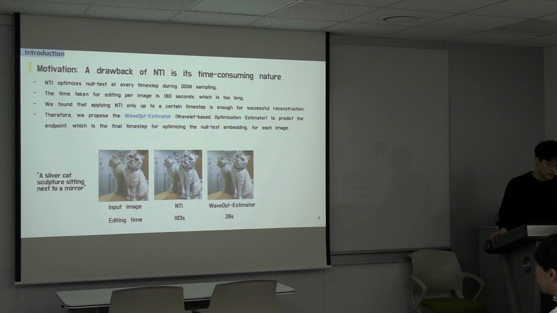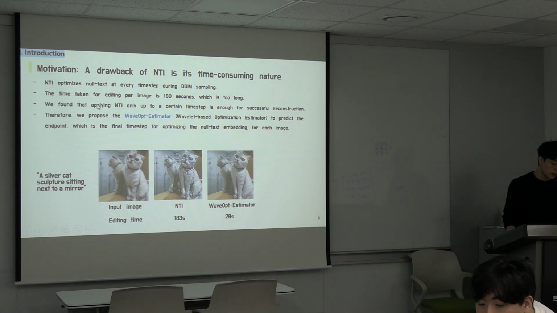However, there is a drawback of NTI, which is its time-consuming nature. Null text inversion optimizes the null text at every time step during DDIM sampling. So the time taken for editing an image is about 180 seconds, which is quite long. Based on this problem, we are motivated to reduce this editing process time.